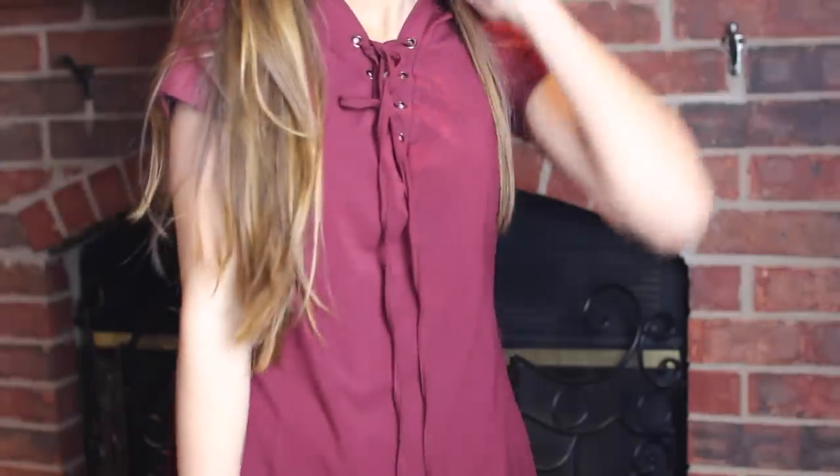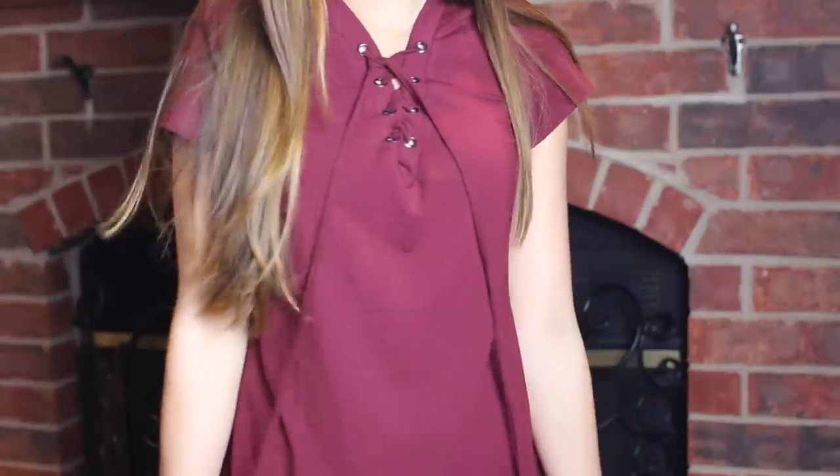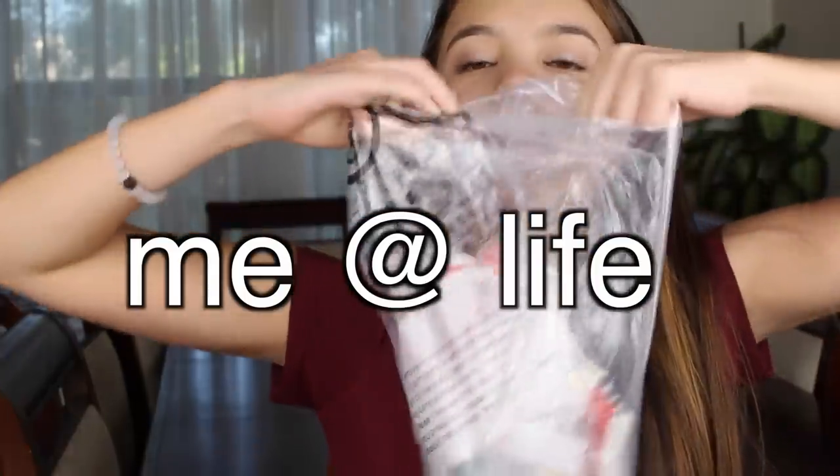Total shocker, but the first online store is Shein. I've ordered from them so many times but I've never truly thought about what their name means. The first item from there I'm actually wearing right now — I wore it to school today and got a lot of compliments. At first I couldn't decide how I felt about it because I feel like a medieval Little Red Riding Hood, but I actually really like it. The tie-up lace-up trend has been popular lately and you'll see exactly what it looks like in the cutaway.